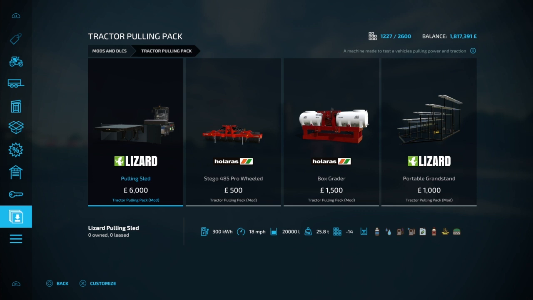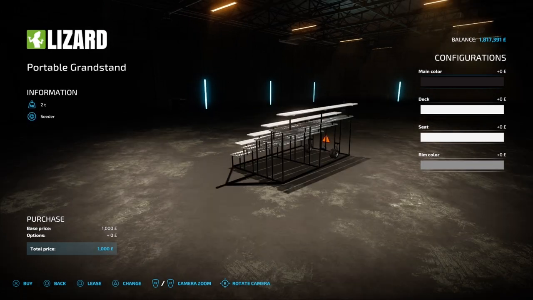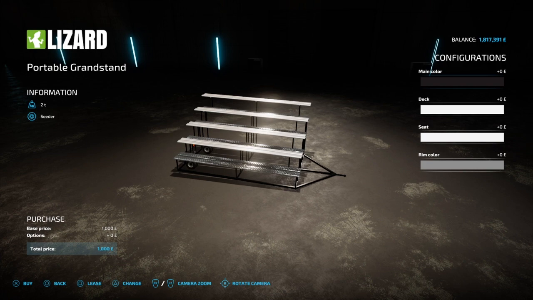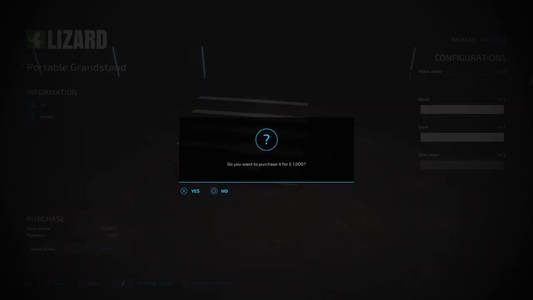It's got various pieces of equipment in there, but first of all I'm going to use the grandstand, or the seating. So these are actually trailers. You can change the colours of all the various bits and pieces. Quite a few colours to choose from. And I'm going to buy several, so I'll just quickly time-lapse to buy several of these.